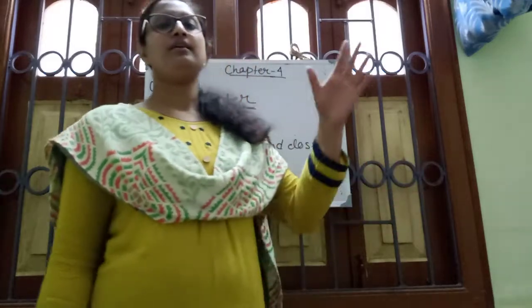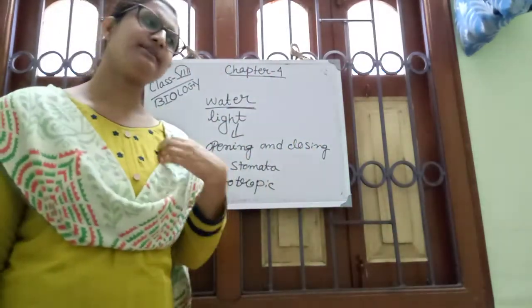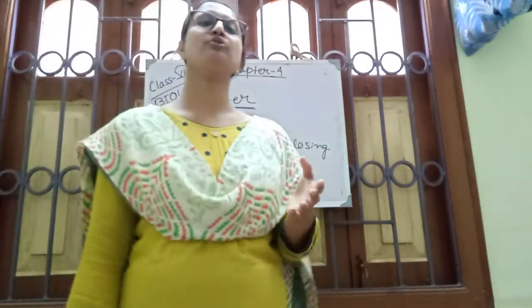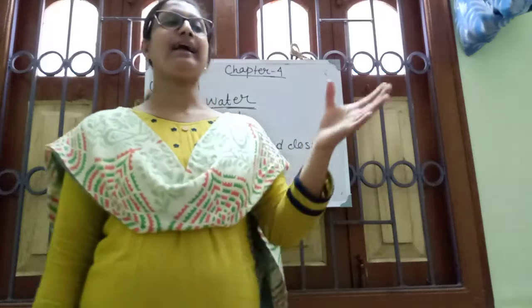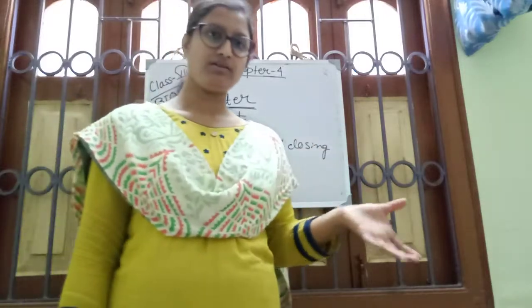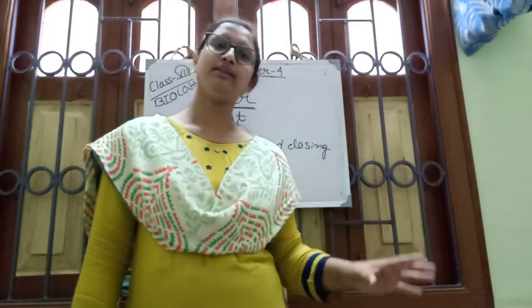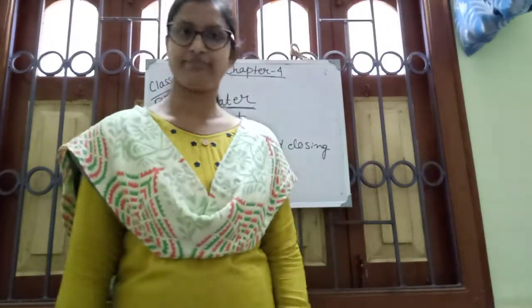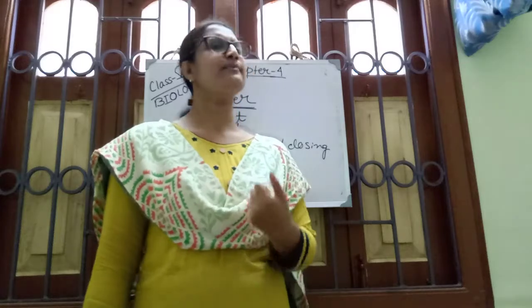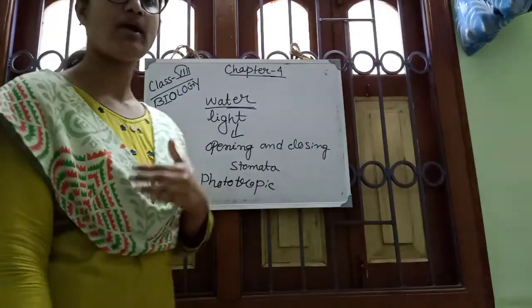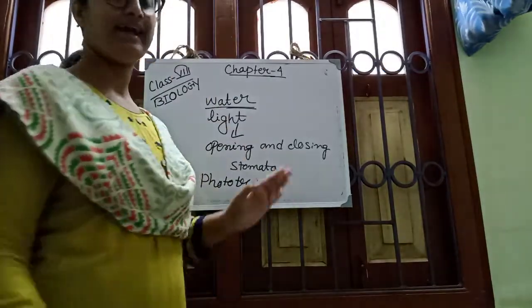But many animals need light in the daytime, so they can easily prey and move. Many animals don't like light, such as millipedes and earthworms, which stay in the soil in dark places. Owls and cockroaches are active at night. These two points are very important: two abiotic components, water and light.